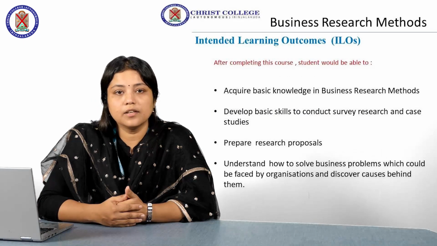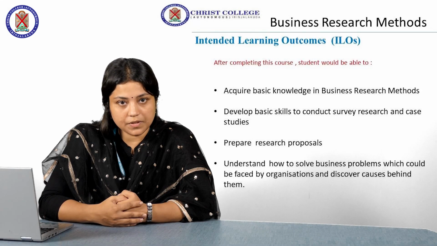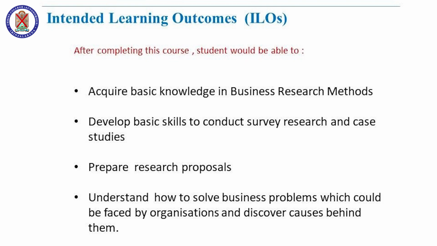Moving ahead, first we'll introduce the intended learning outcome of this course. After completing this course, the student would be able to understand and acquire the basic knowledge in business research methods, develop basic skills to conduct survey research and case studies, prepare research proposals, and the students also understand how to solve business problems which could be faced by organizations and discover the causes behind them.